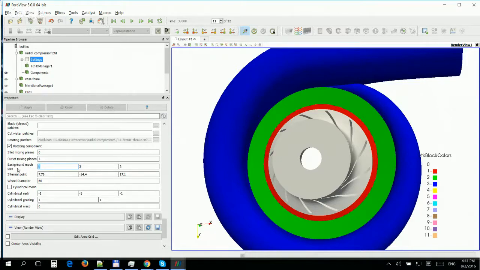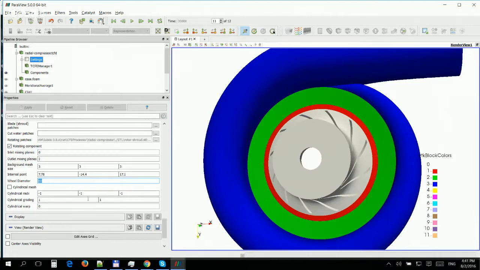So this background mesh size is a very important parameter; be very careful with it. You need to get an internal point, which is any point inside your component. The component should be watertight. Ideally, it should be vertex to vertex. You may specify the wheel diameter.